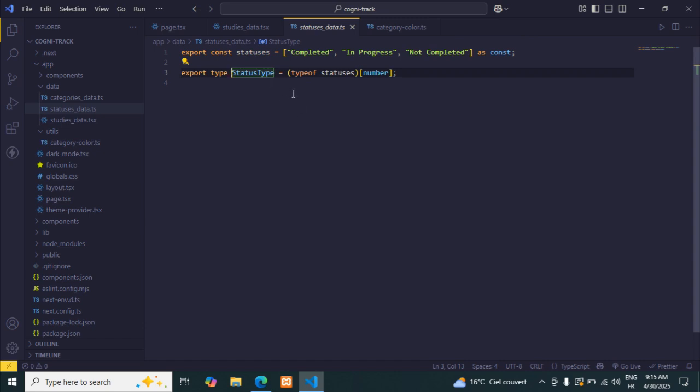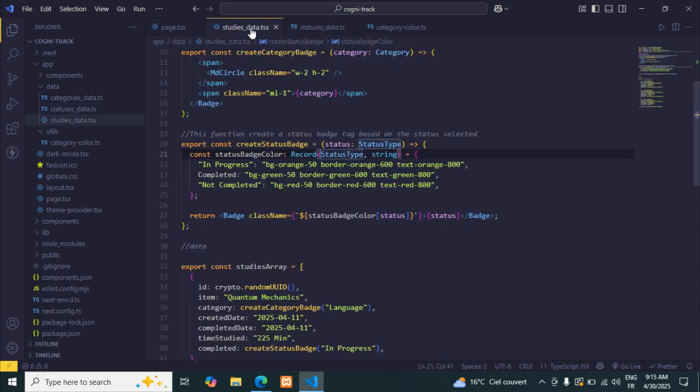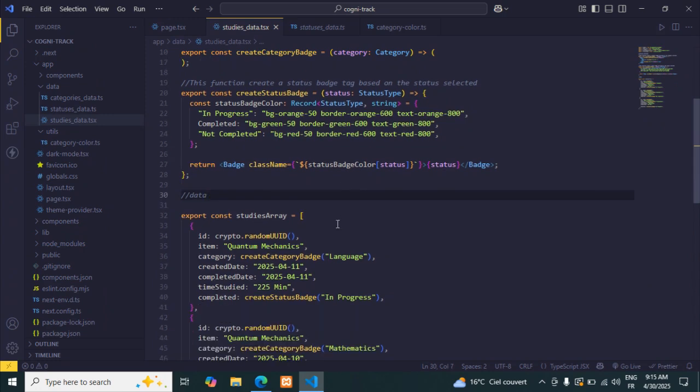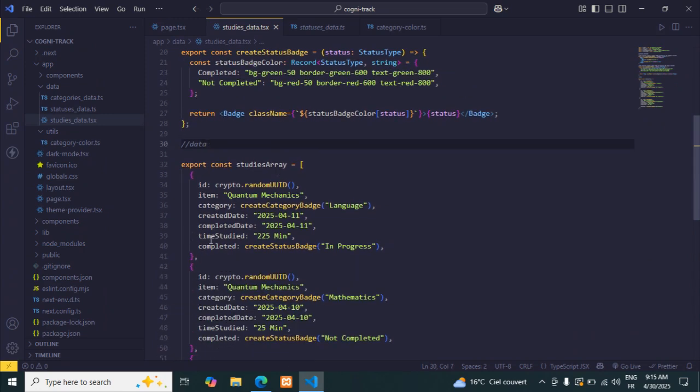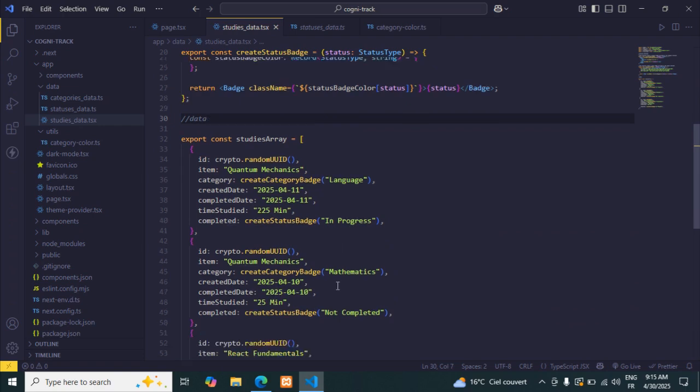Everything's going to be stored inside the status type. So if we go back to the status data, here we are going to return within the batch tag whatever we provided inside the status, and it's going to be used as an index within the status batch color. And of course, we're going to use this function inside the completed property.